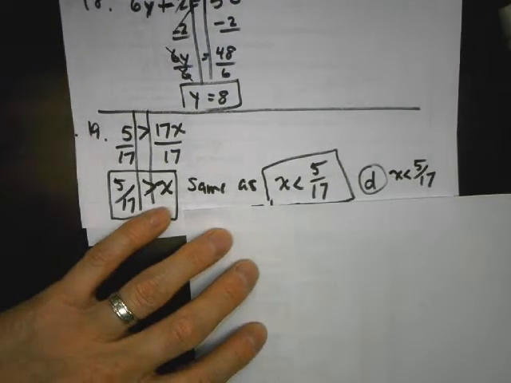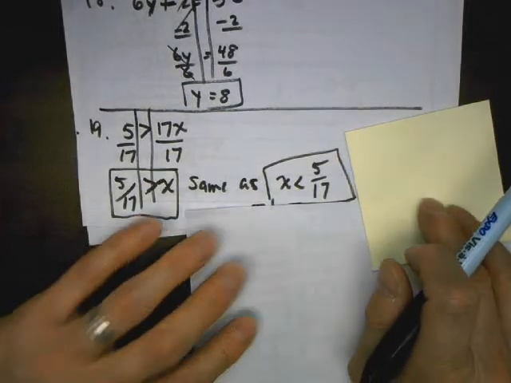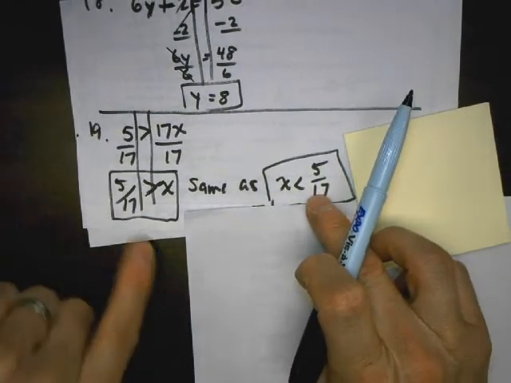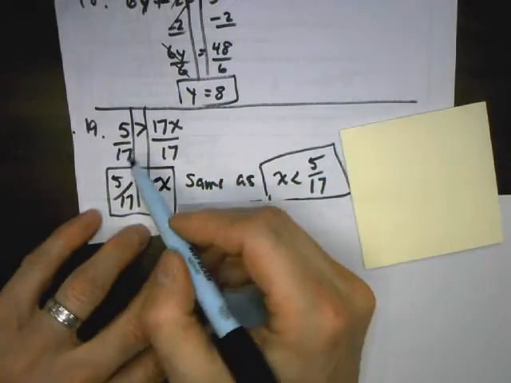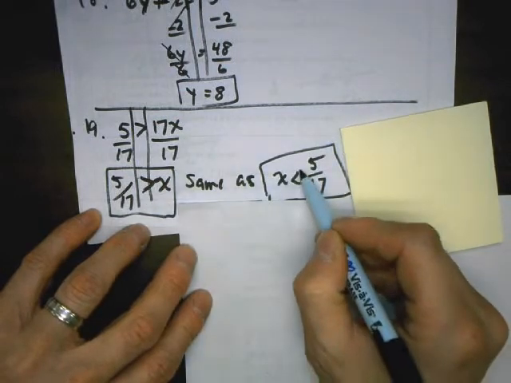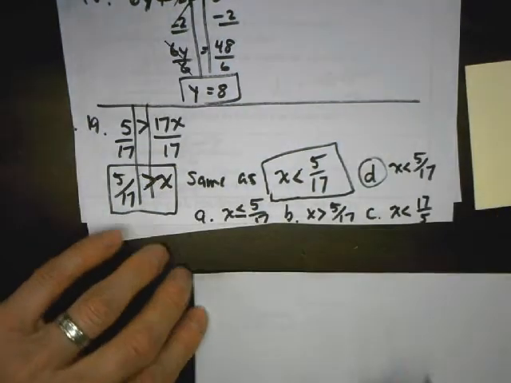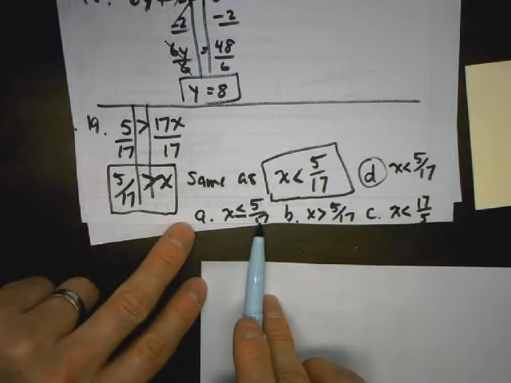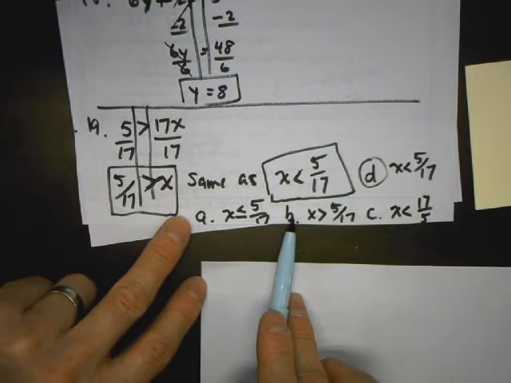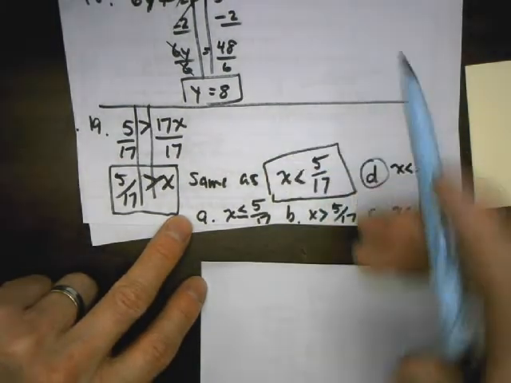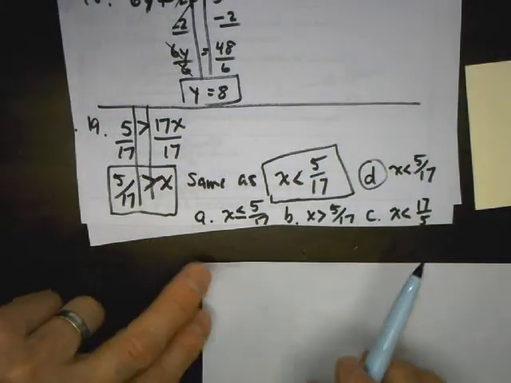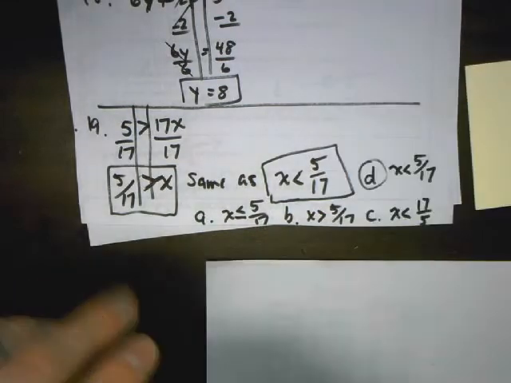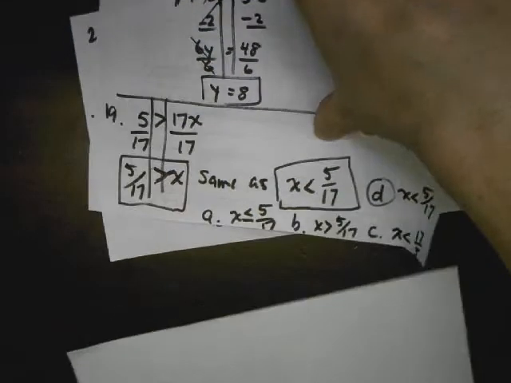And the reason that's important is because you don't know which order they're going to put it sometimes. Sometimes they put it this order, this order. But you got to understand, these are the same thing. Look, the amount is away from the x here. The amount is away from the x here too. So the answer was D. A wasn't the answer because of the equal sign. B wasn't the answer because, look, the mouse is trying to eat the X on B. And C is not the answer because they had the number flipped upside down.